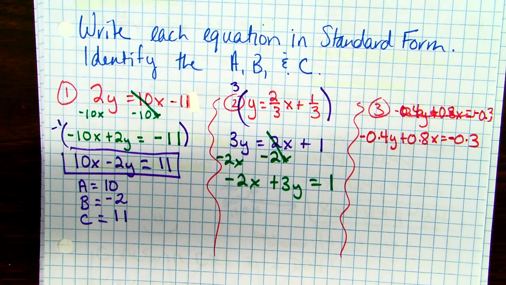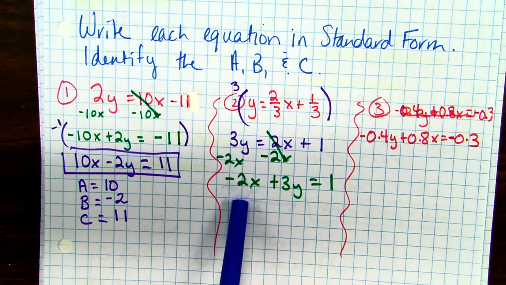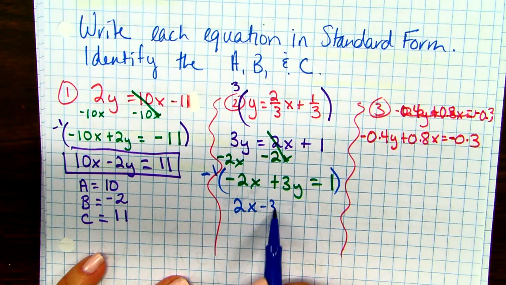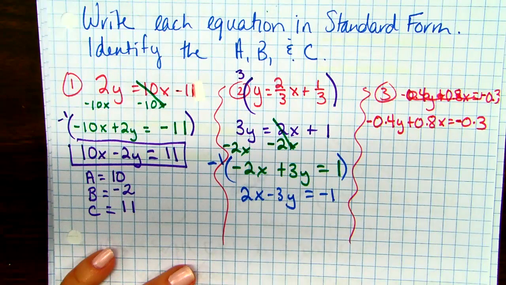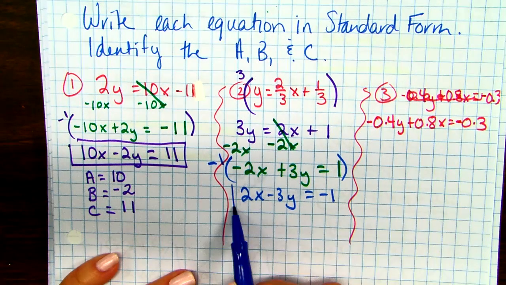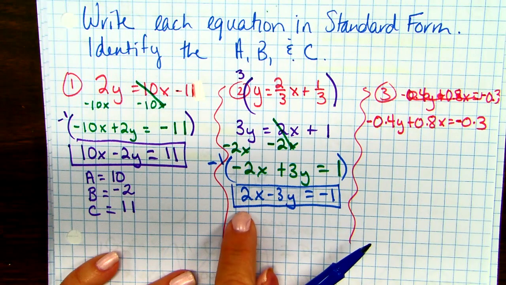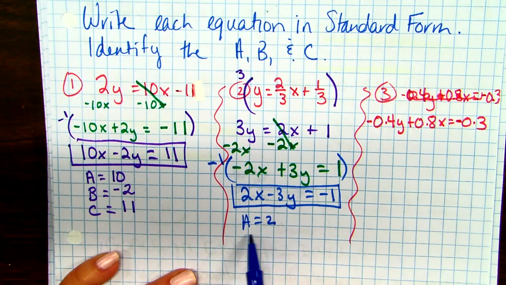Yep. 2x is our troublemaker. Would I move everybody's seats because one person is a troublemaker? Probably not. I would move that person, right? So the 3y and the 1 were innocent. Leave them alone. Just the 2x had to move. But one thing we have to fix, what is it? A can't be negative. So easy fix. We multiply the whole thing by negative 1. And remember, multiplying somebody by negative just changes all the signs. We are now in standard form. No fractions, no decimals. A is first. Okay. A is 2. B is, don't lose the negative, negative 3. And C is negative 1.